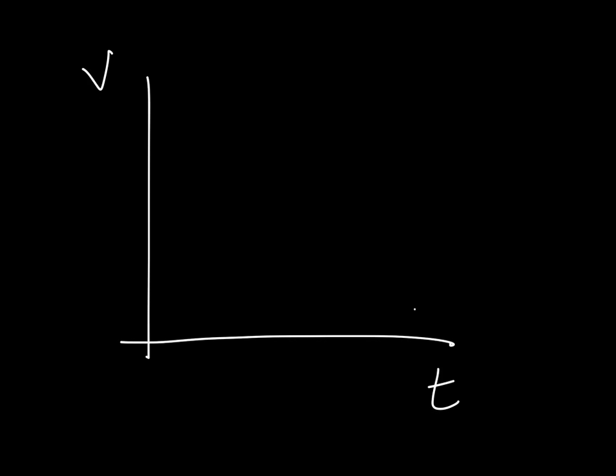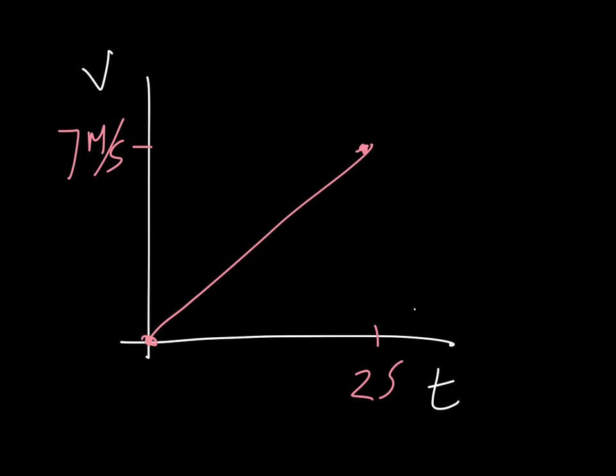When it says starting from rest, what does that mean? It goes to the origin. It means my velocity, when time equals 0, my starting velocity is 0. And then it goes to 7 meters per second. And it does that in 2 seconds. So I'm going to plot that point of 2, 7. So my x is 2, my y is 7. And so I have my line. Okay? And it wants to know the acceleration.